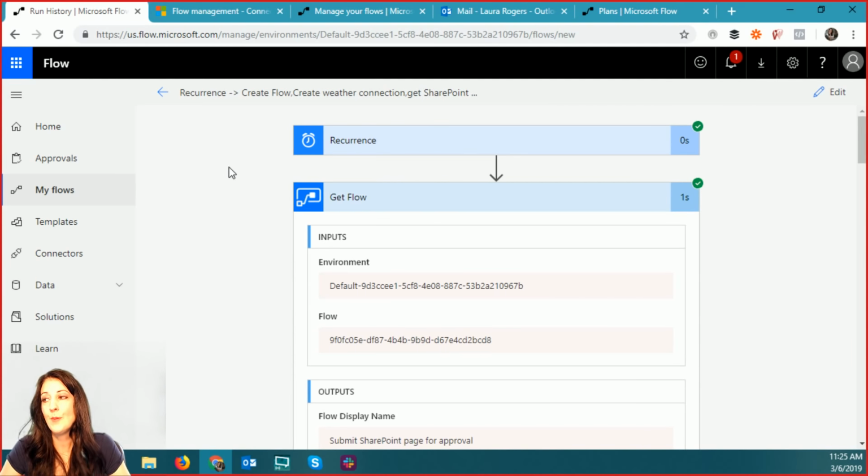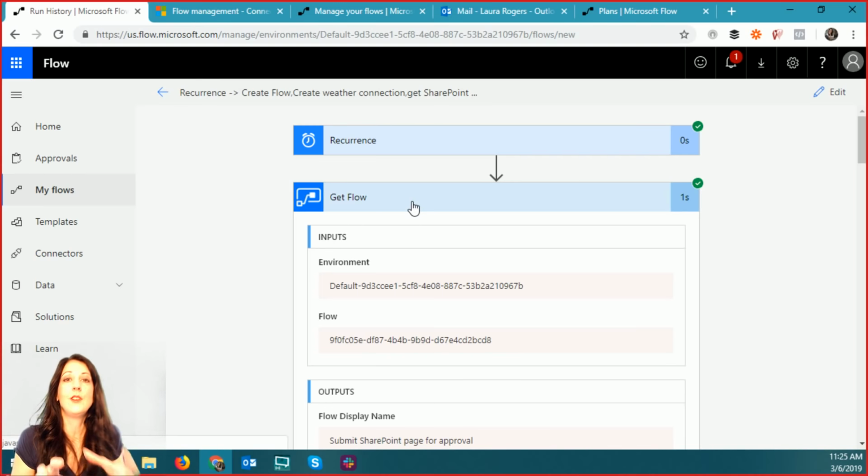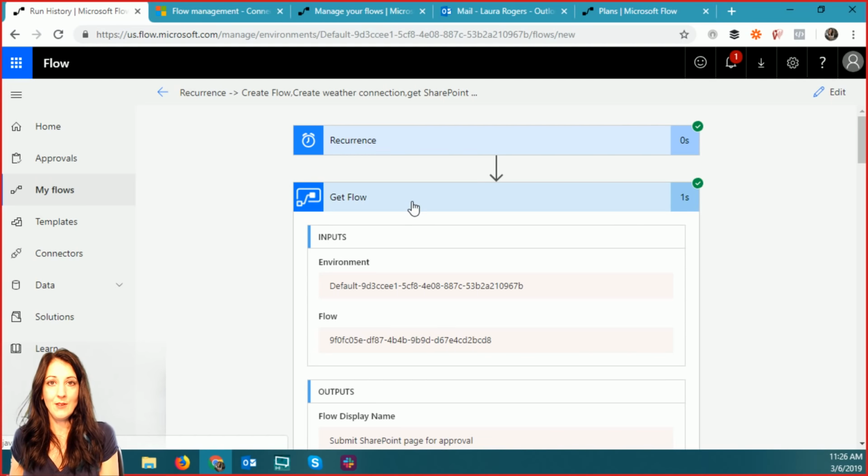You know what I'm going to do for the get flow, I'm going to go ahead and just create a really, really simple flow. And then that way I'll get that one. It'll be super simple and not have a whole big long list of connections and all that, like the one that I got. That's what we do when we're troubleshooting, right? We start simple and we break it down instead of starting with a really giant complex flow that's got 15 connectors in it and a whole bunch of conditions and actions.